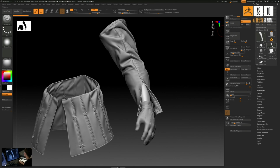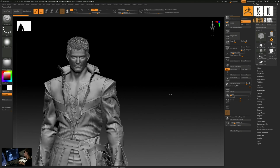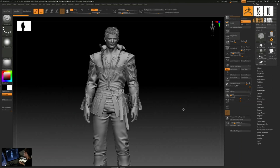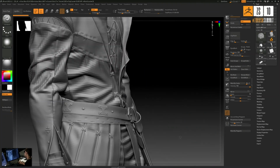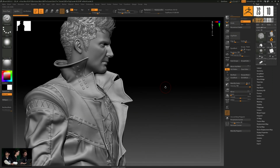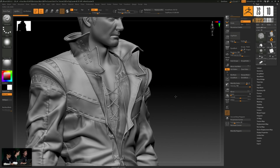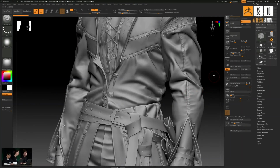And now let's have a look at the completed asset of the clothing worn by Sid or Sidolphus. So this is the completed asset. The same details such as the wrinkles have been added to the collar as well. If we were to sculpt this one by one, it would be a bit tedious. But by using the method that he has shown, the method is very efficient when creating details.